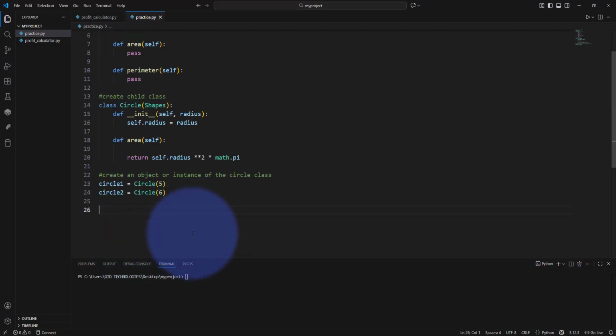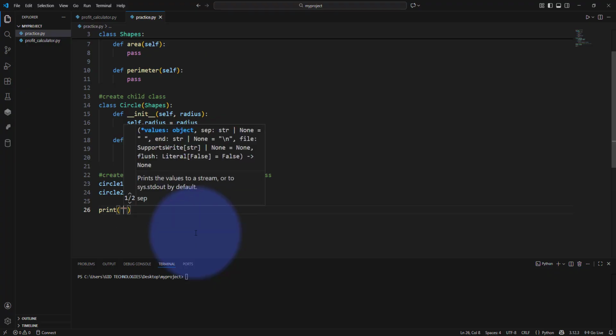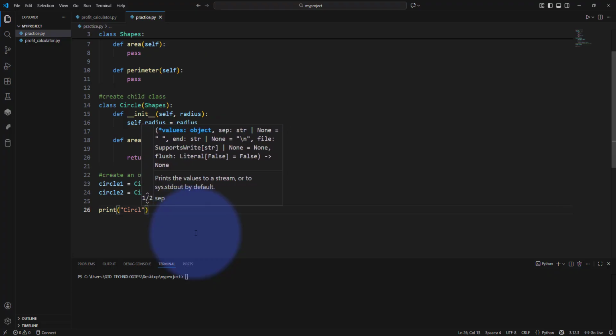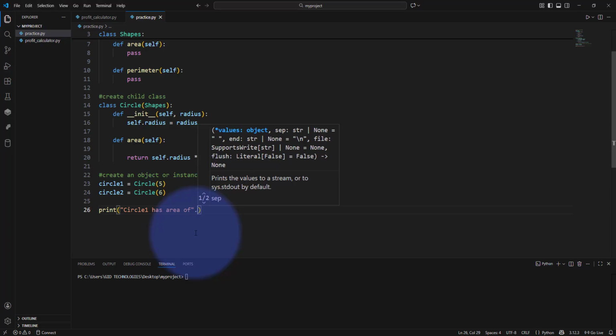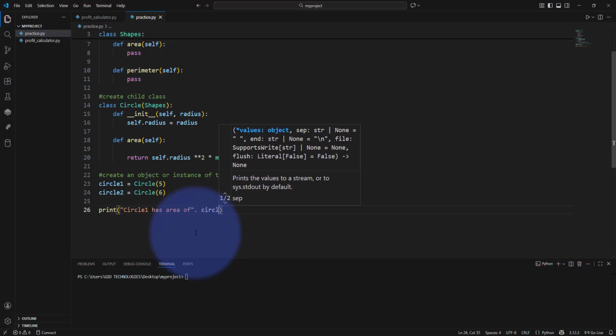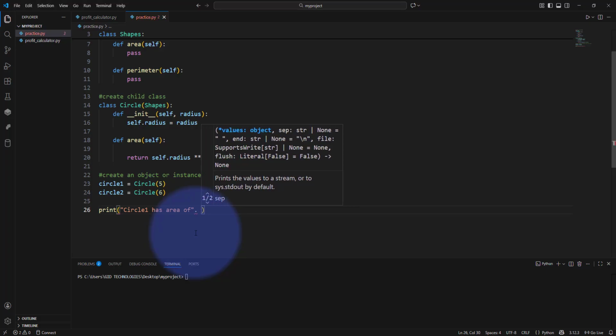So I'll come down here and print. I'll say circle1 has area of, and I'll display the area here.